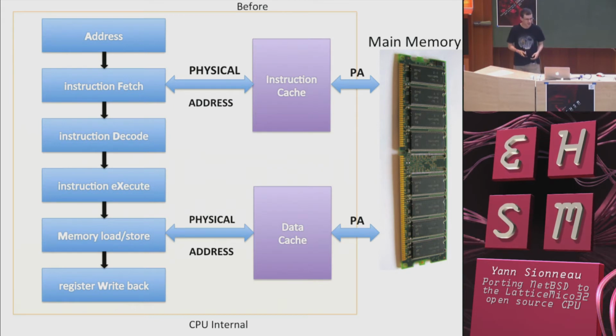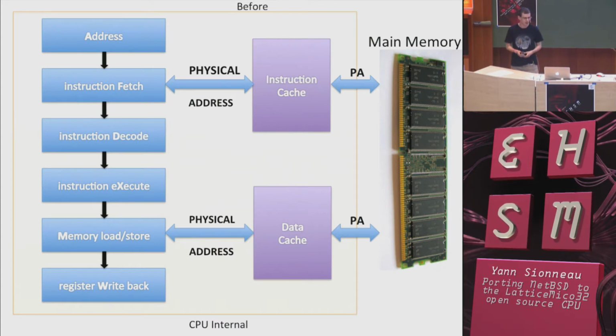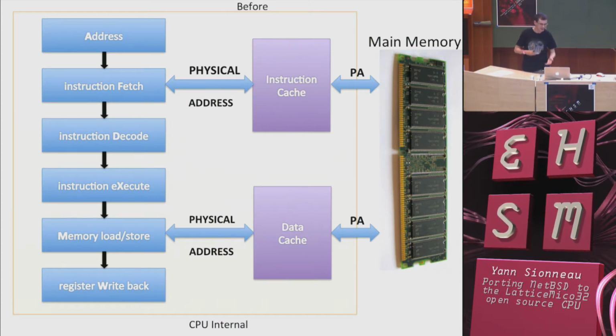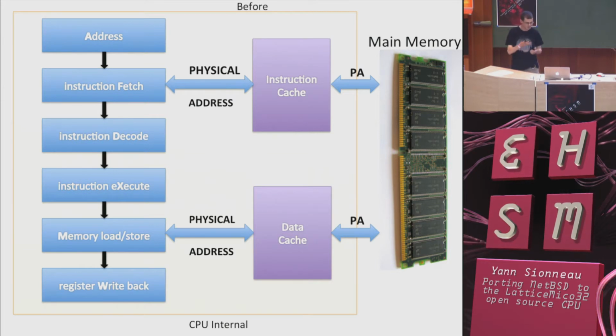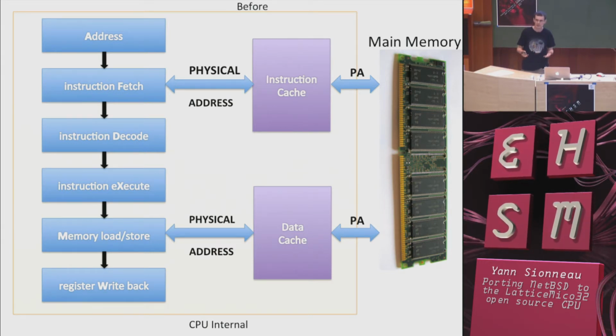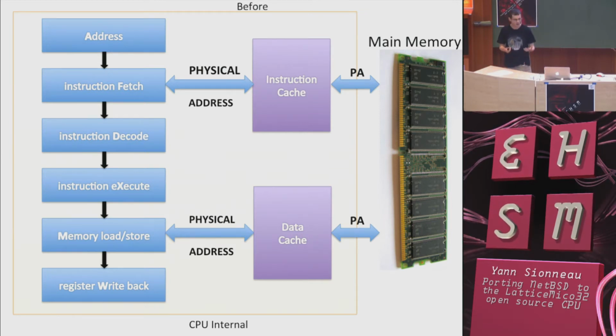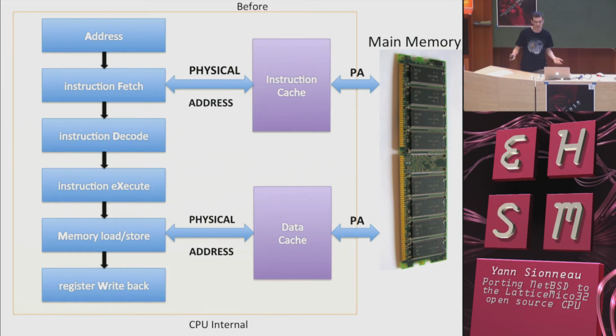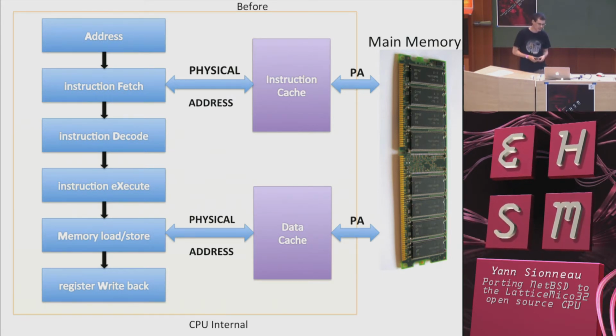But one thing important to notice here is the word physical address. It's written almost everywhere. Why? Because even if you're going through the instruction and data cache, the addresses you're manipulating in the pipeline are the same addresses that are going out of the CPU on the electrical lines and connected to main memory. There is no translation unit anywhere. It's just the same addresses. So we call them physical addresses because they are going out on electrical wires and directly indexing main memory. And that's not going to work.